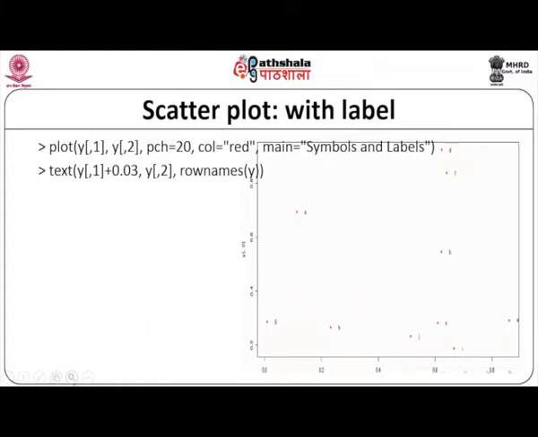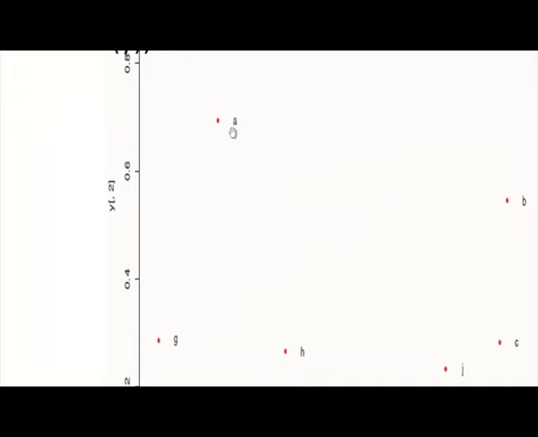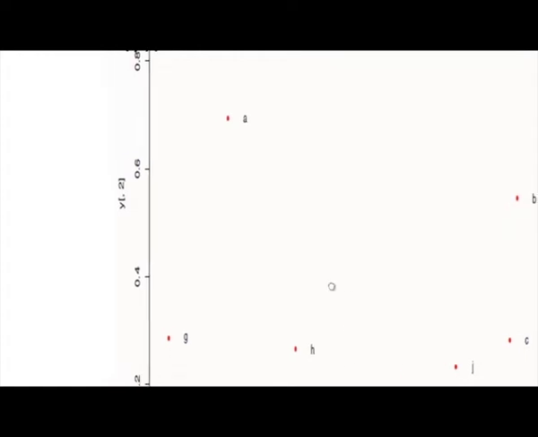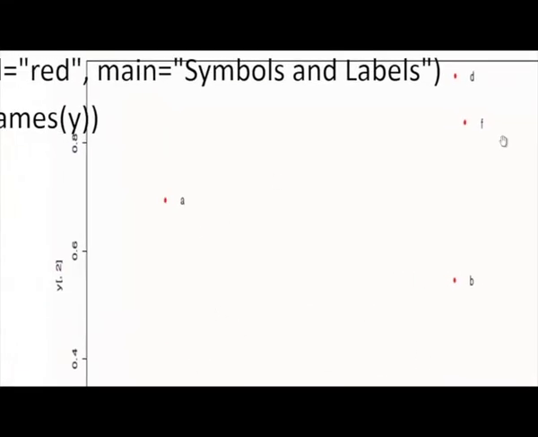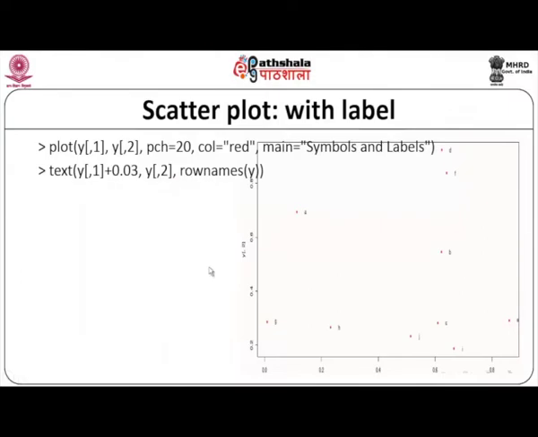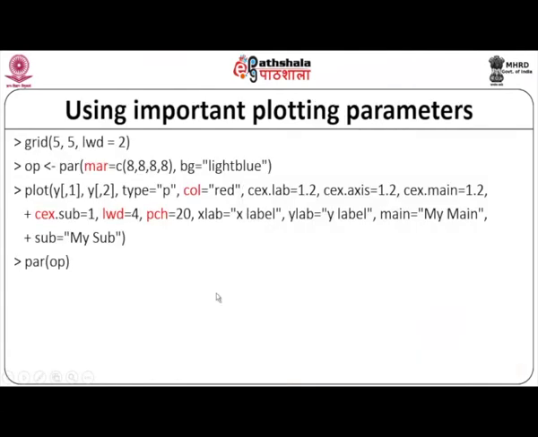Now, if you take a close look at this scatter plot, you can find various values, that is various coordinates, and the coordinates are appended with, say, a notation, a text label like A, B, C, J, H, G, and other notations like E, etc. So, what does it mean? Given a scatter plot, if you want to assign a text label to the coordinates in the scatter plot, you can make use of the function called text and then draw the same scatter plot with labels. We can also understand what the other important plotting parameters are.